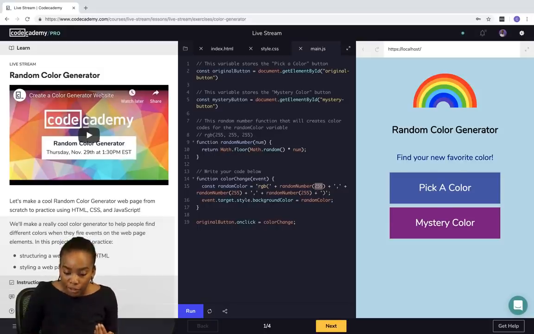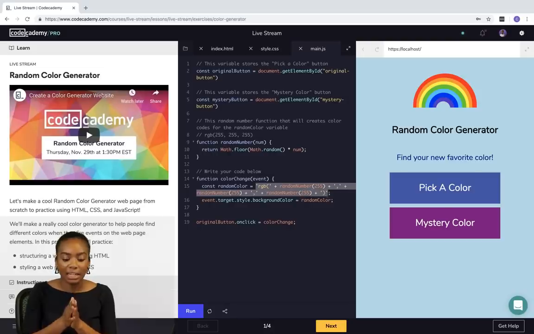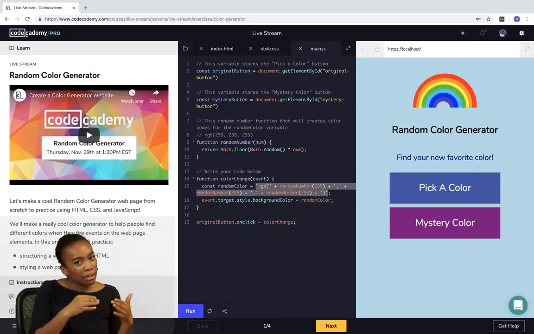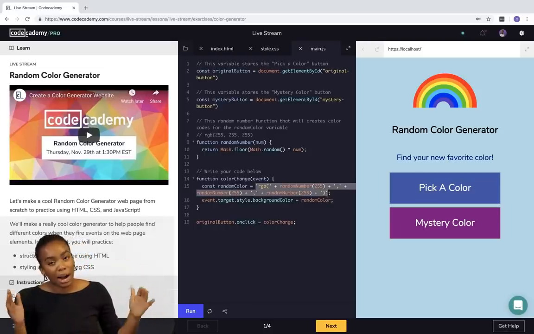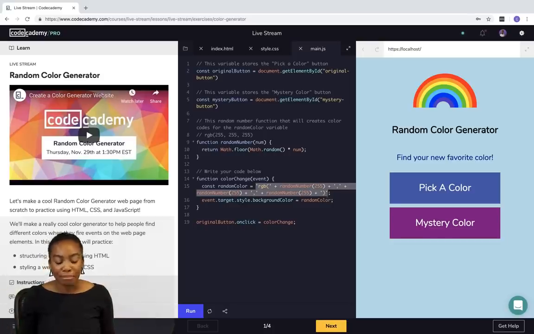of RGB, the color code sitting inside of this variable. RGB color codes only take numbers 0 to 255. Why that is a conversation for another day, but feel free to check that out on your own time. There are plenty of articles and informationals out there on the web about color codes and why they are the way they are. But I used the number 255 because for the RGB color code, 255 is the highest number.